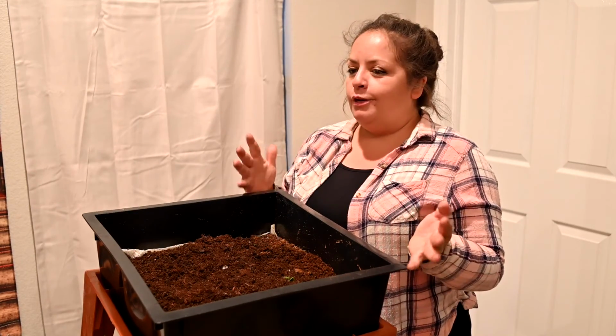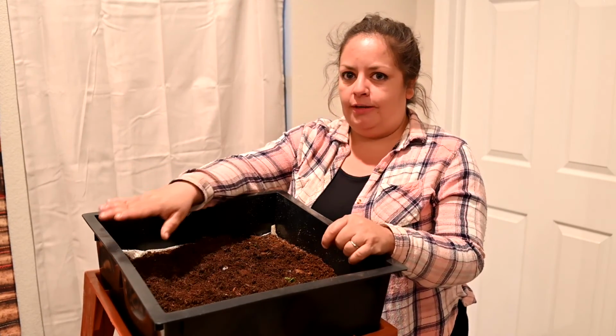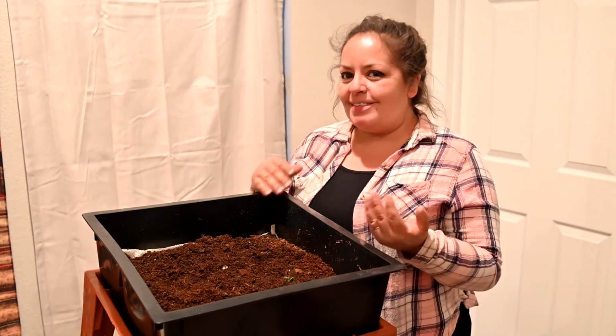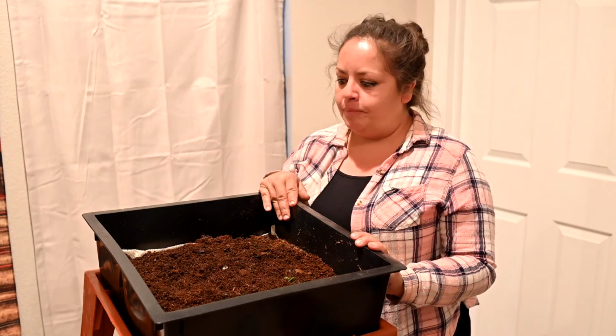And when you first get your worms, some of them might escape and you might see them on the floor dried out. They're gonna look like fideos, but they're just getting acclimated. But you don't have to worry about them running all over your house. It takes a little getting used to your worms, but I really like them. They become part of the family.